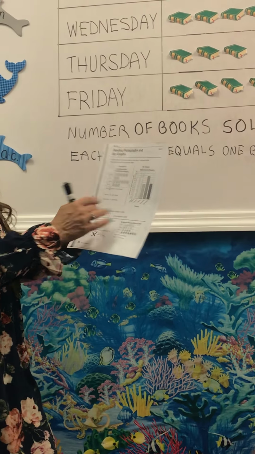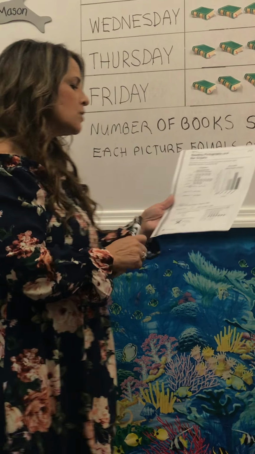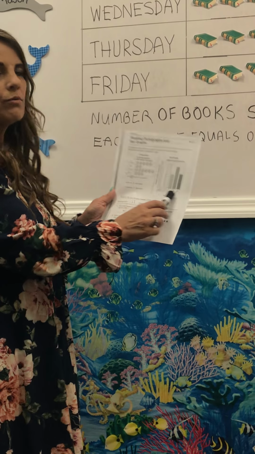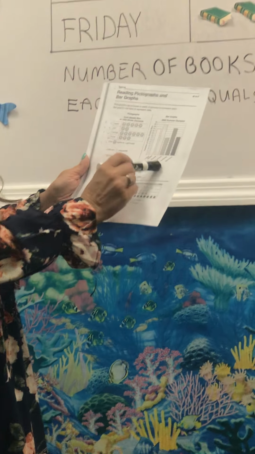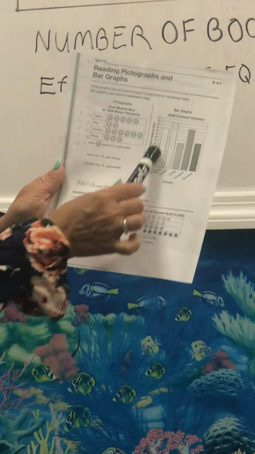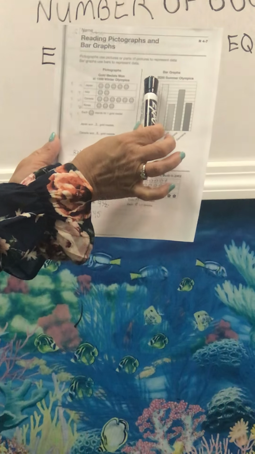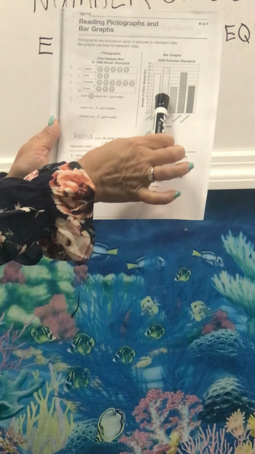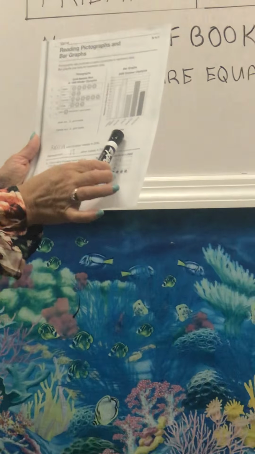Okay, so let's go down to our first question. Who won 28 silver medals in 2000? Well, let's look at our bar graph. We look for the 28, and we go all the way up to the 28, because remember we're looking on the left side, that's where all the numbers are. And we go across and say, oh, let's see who that is. Then we go all the way down, and it is Russia.